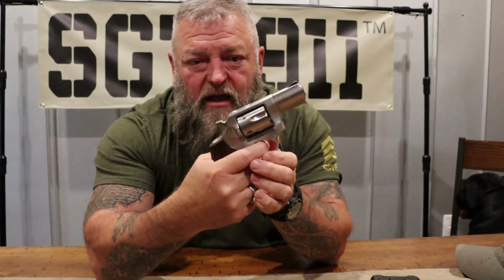It's a double action, single action. These things came out, and like I said, don't fact check me because I really don't care to hear it, 1998, '99, barely before 2000. This one's .357 Magnum. They have them in .38 Special, 9mm, .327, .22, and .32 H&R Magnum. Now I know they did drop the .32 H&R Magnum for a while. I know they dropped the 9mm for a while, and I think they brought it back. I'm not sure. Some of those smaller calibers, you can get 6 rounds. The .357s, I'm only going to get 5 in there. So this thing only holds 5 rounds in the cylinder. That's pretty common with the .357 Magnums.